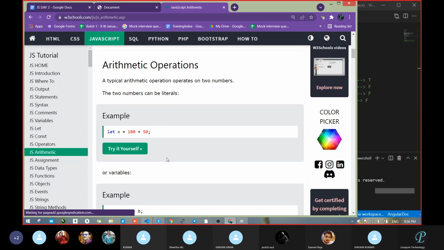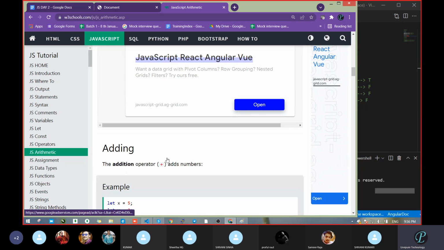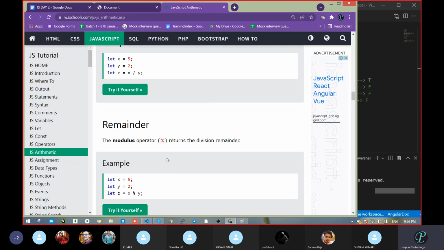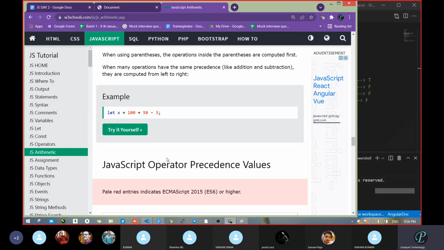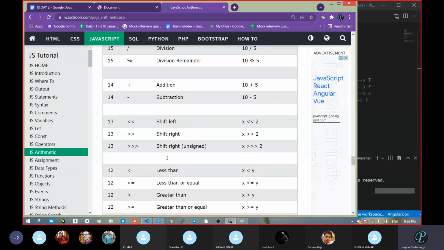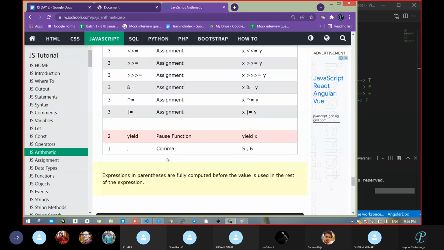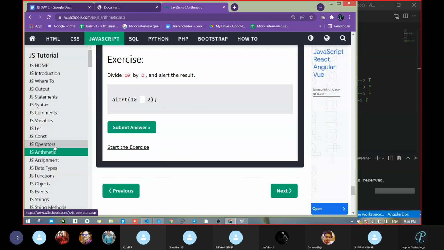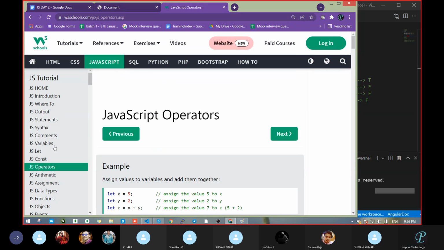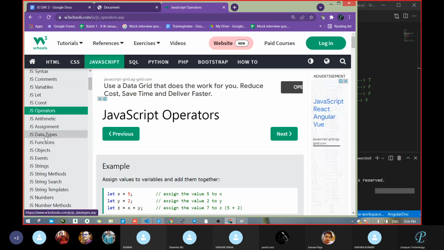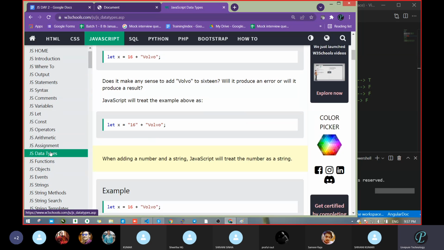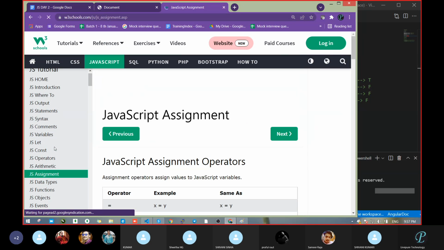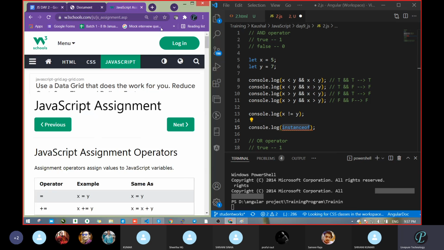That is operator, operand, subtracting, multiplication, increment, exponential, precedence, order. Nowhere is that available. Okay, let's see. Shivani, do you have an idea how to check instance of?